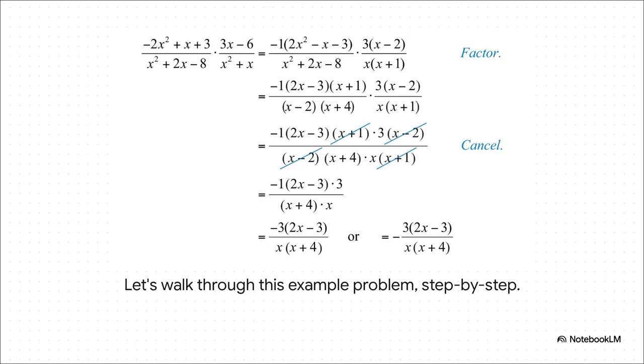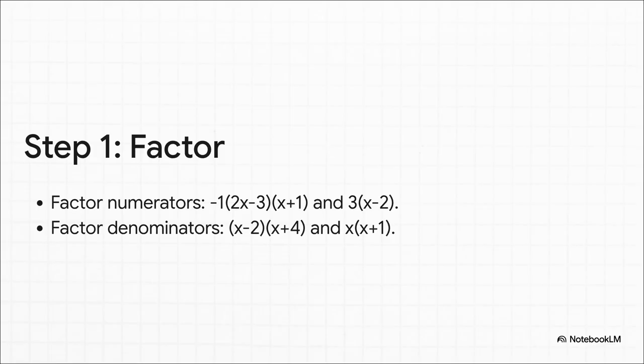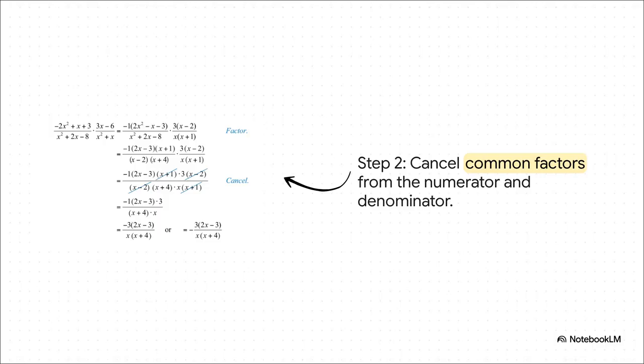Okay, enough talk. Let's put our mantra to the test with this beast of a problem right here. I know it looks like a mess, but we've got our 3 simple steps to guide us through it. First things first, step 1, factor everything. We're breaking down each of those polynomials into their smallest possible parts, their binomial factors. And why are we doing this? Well, it's kind of like finding the DNA of the expression. It reveals all the common pieces that might be hiding inside, and that's the key to making this whole thing simpler. And now for my favorite part, the really satisfying part.